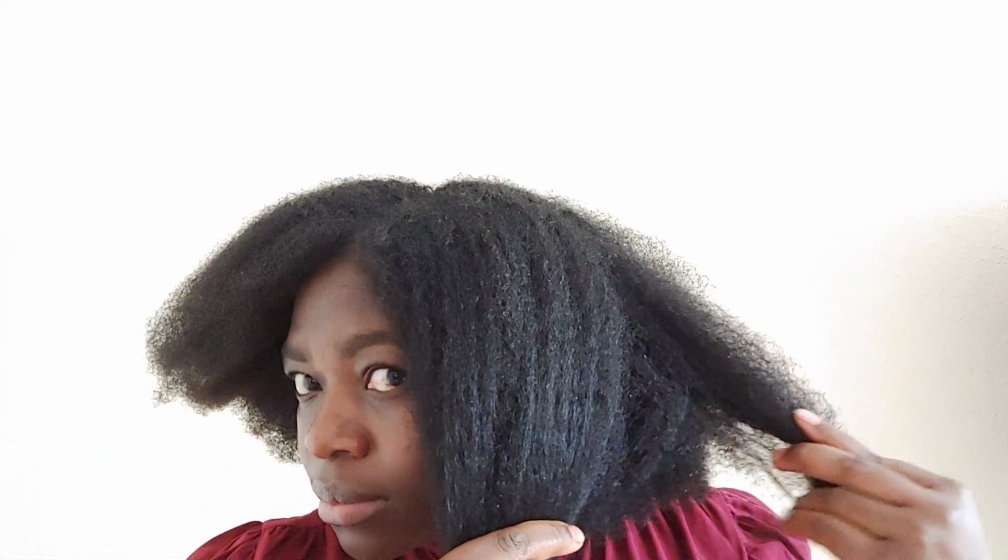Yeah, I'm done washing my hair. I couldn't film it because I wanted to do it as fast as possible. So this is my hair. Look at how soft and shining my hair is. I just love how my hair feels right now. I love this mask. It's my first time doing it, and I must confess it is very, very good for my hair.